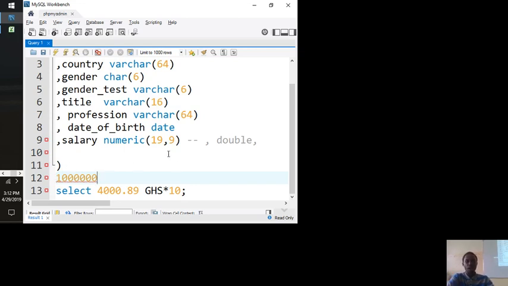Or maybe you can have here 10 and then here 2. So in that case, here we'll be left with 8. So you can have a maximum of 1, 2, 3, 4, 5, 6, 7, 8, and then 0.99. This is the maximum figure you can save there. Please, are we okay with this?